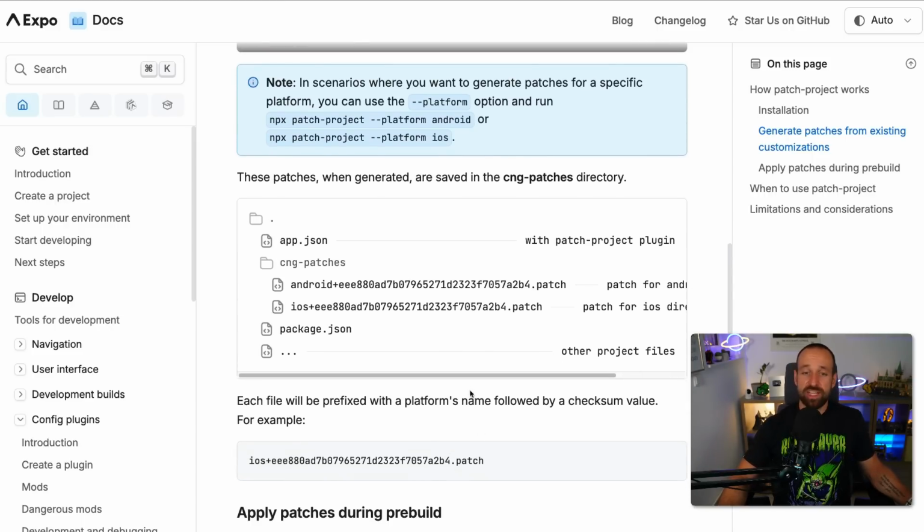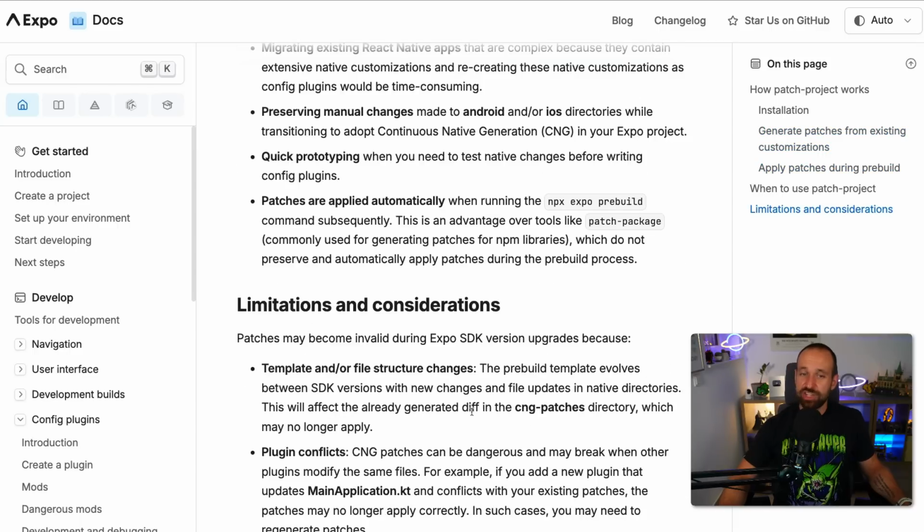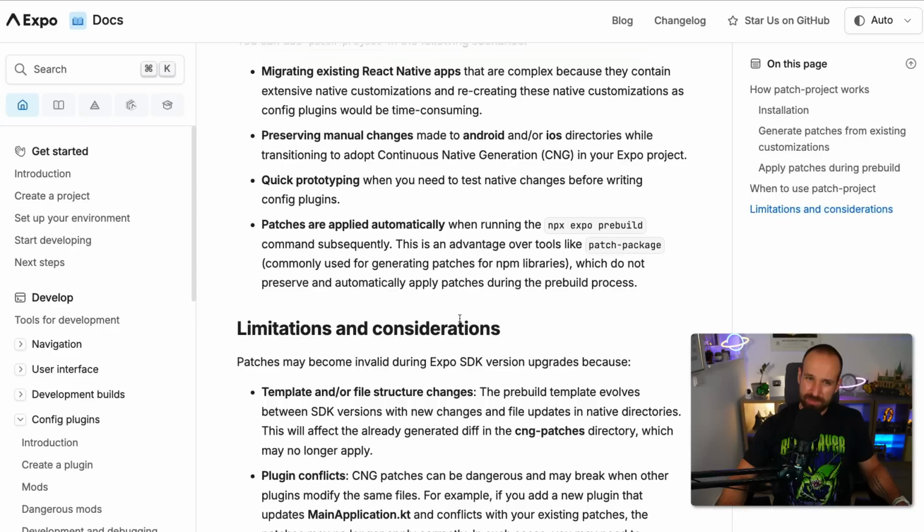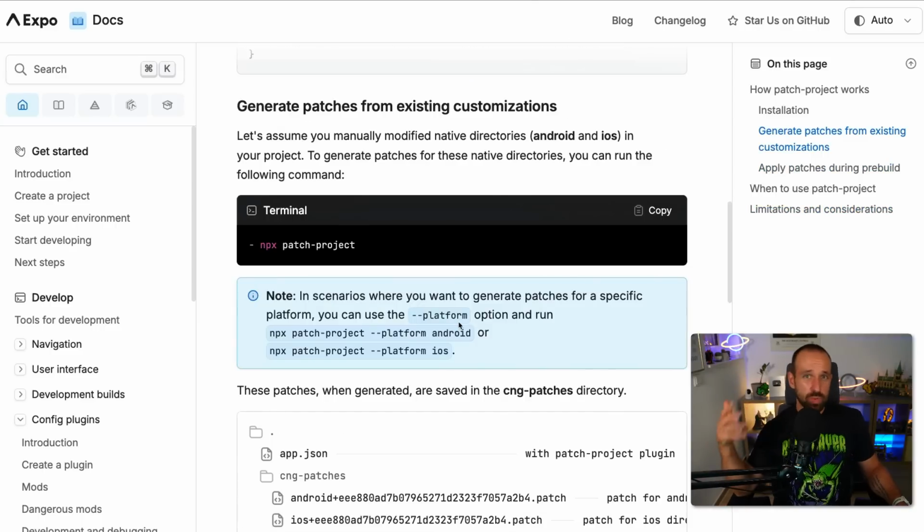And they will patch your iOS or your Android application. And it's pretty cool because usually CNG will clean or remove your iOS and Android folder, and you shouldn't really treat them as an artifact. Most of that stuff is done by the app.json, by the Expo plugins, and everything you define in your app.json.